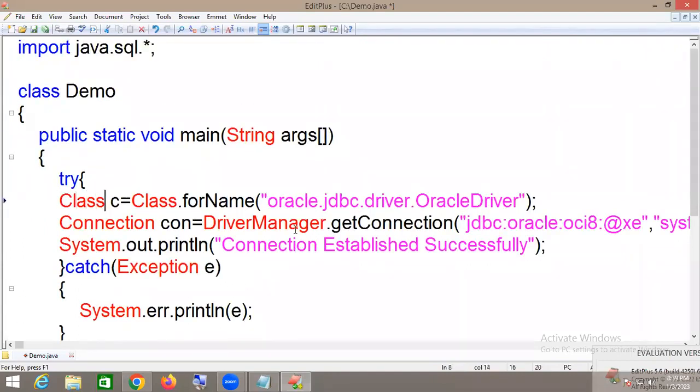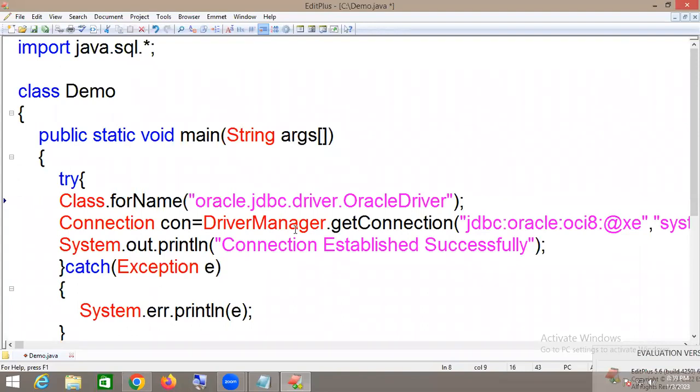One more thing. Further, we are not going to use this C. This connection we are going to use to perform the task. That's why this also you can remove. A method returns, but I'm not receiving, valid. It is not returning, you are receiving, error. Method is returning but I'm not receiving, valid or not valid? Valid. Method is not returning, if you try to receive, not valid.